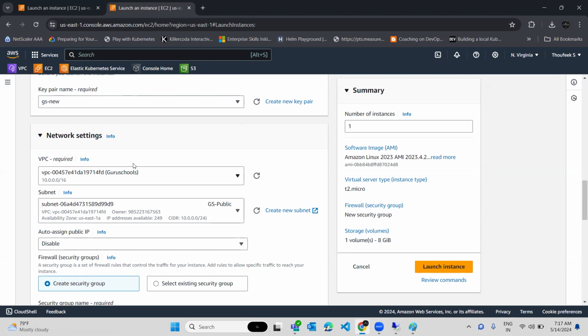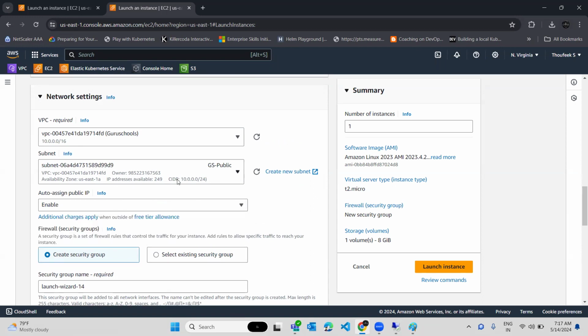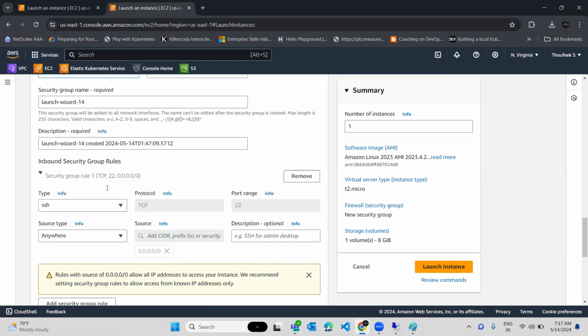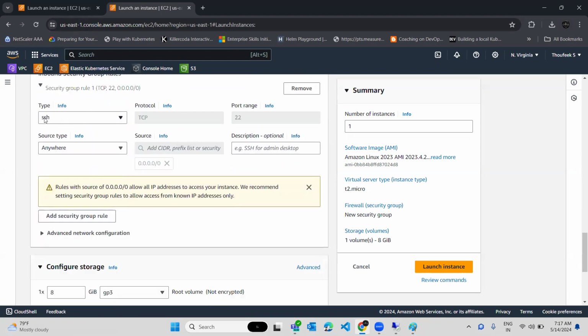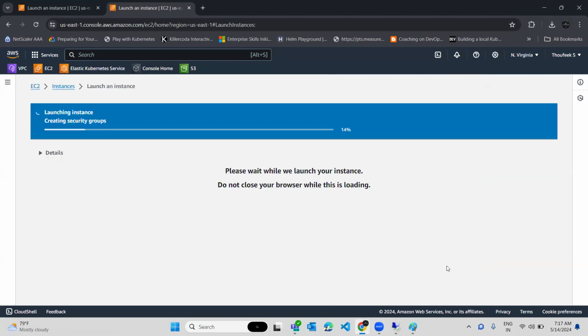Choosing my VPC, then public subnet, enabling public IP, because this is a customer-facing machine. Consider like, you need to expose the application through this machine. SSH is fine, but I will add one more port for accessing the application. That would be 80 or 8080.